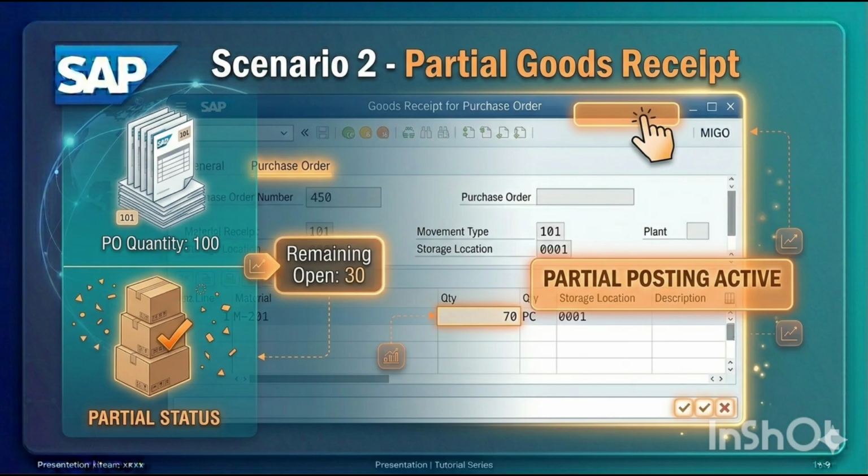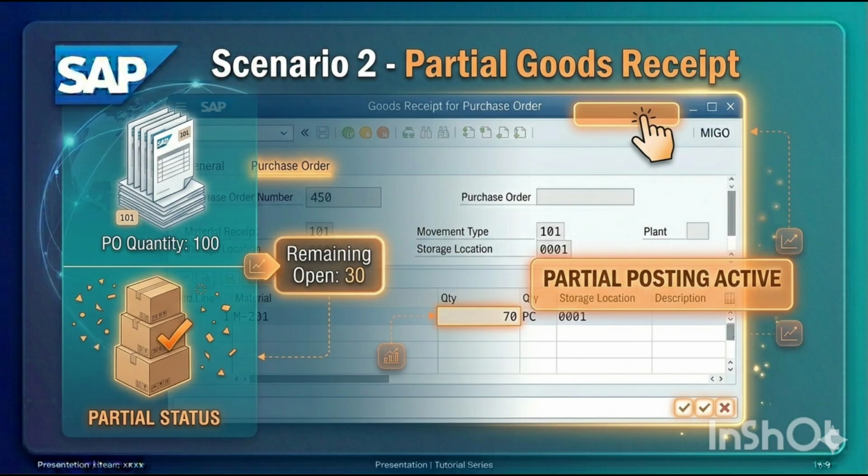Partial receipts help in better inventory management and cash flow. However, you must communicate with the purchase team so they follow up with the vendor for pending deliveries. In the system, you can see the delivered quantity and open quantity in the PO history. Always mention the delivery note number for each partial receipt for proper tracking and invoice matching. So in this way we have discussed two scenarios, complete delivery and partial delivery.